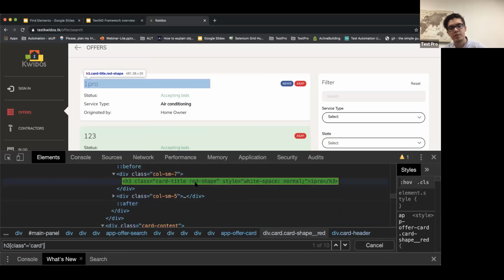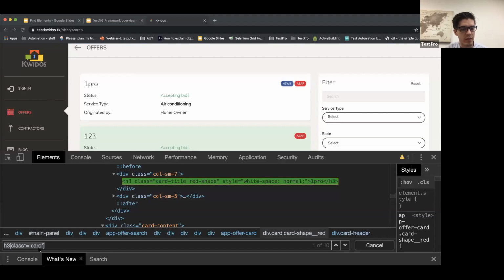The title of the card. I mean, that's fine. If you assume a card is always going to have a title, which makes sense, this locator is also going to work. And let's put it here in my list.